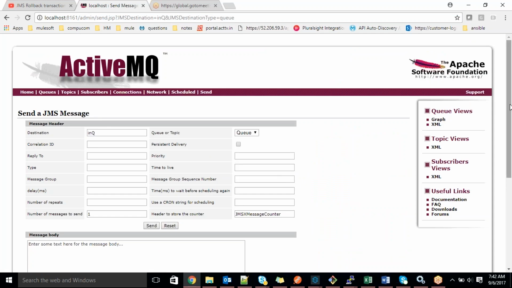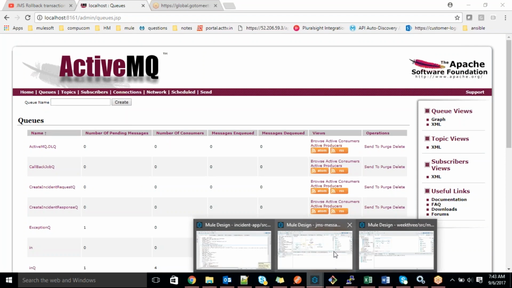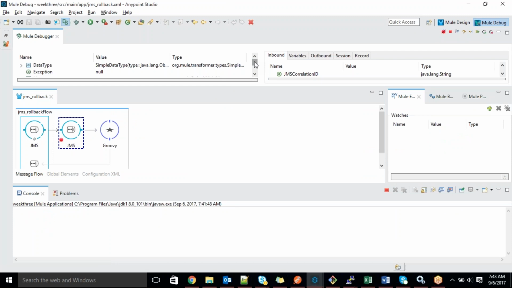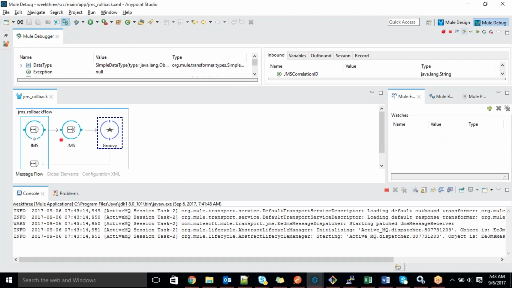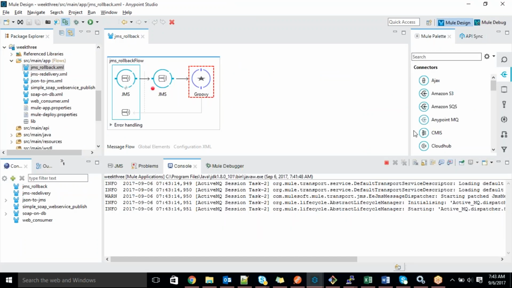I give the message, testing rollback strategy, and send the request. I got the request. Let's see the next step. Okay, I got the error in this flow.